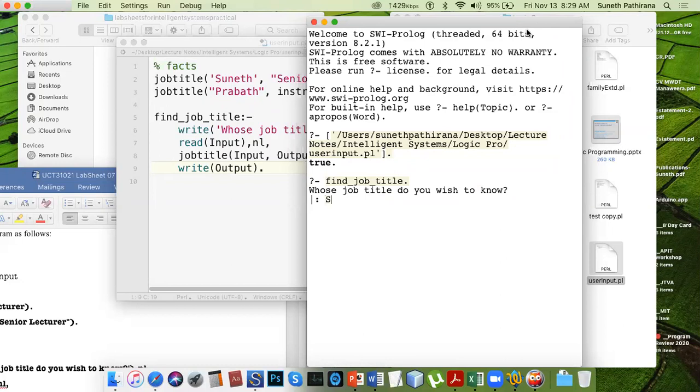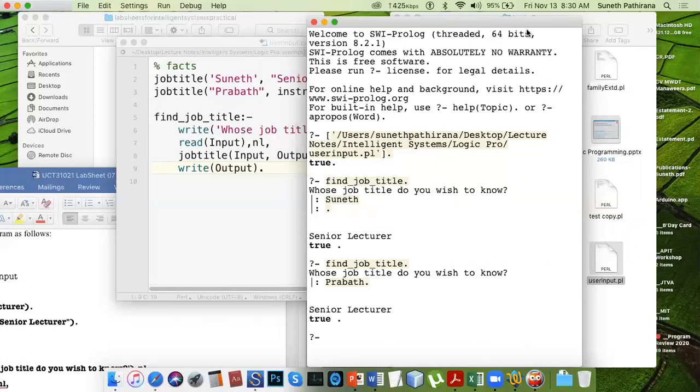If you answer Suneth and dot, senior lecturer. Okay, you can ask the same question again. This time you said Prabhat. Dot, full stop, that means a punctuation mark. Something wrong here. It should be instructor.